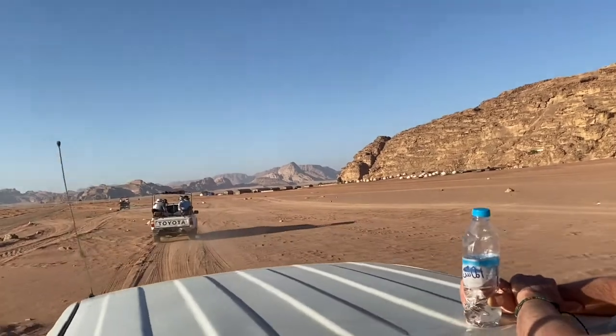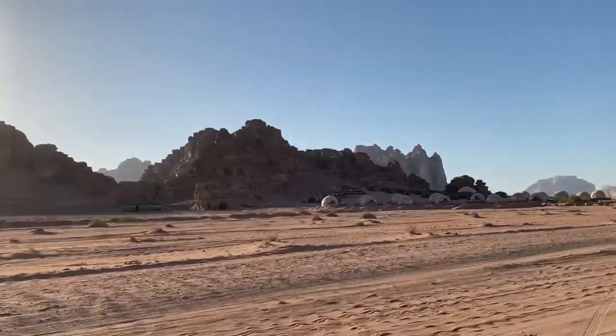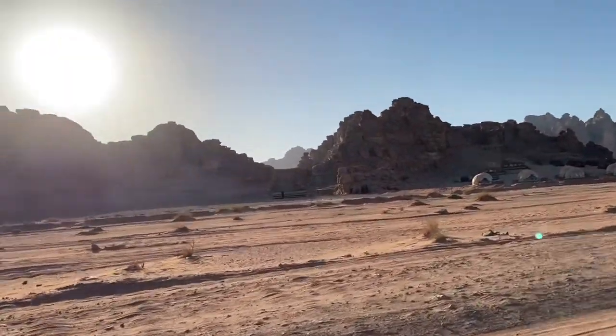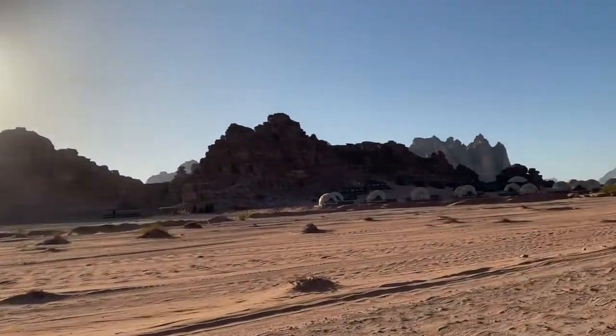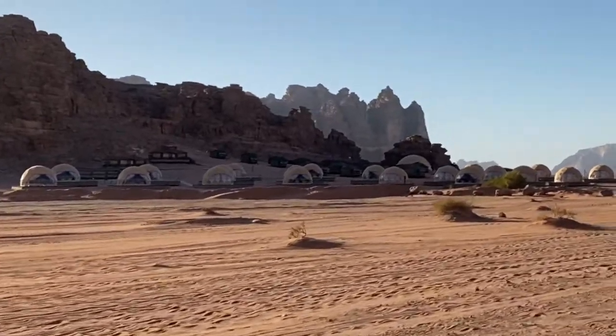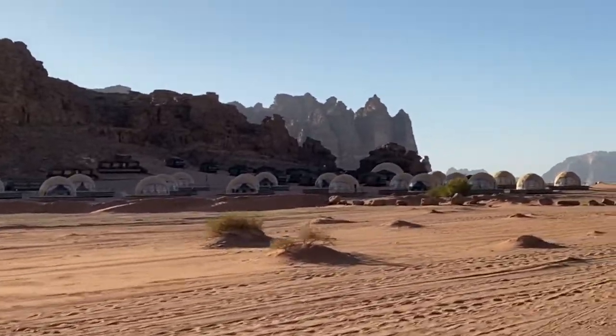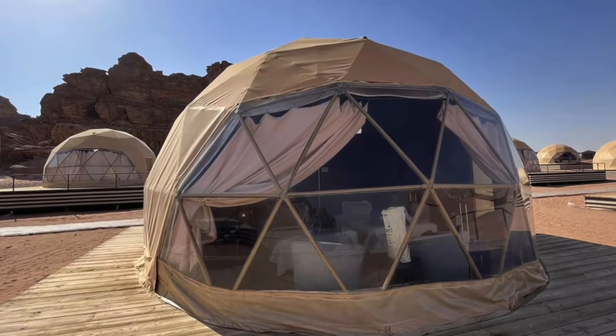Booking it through the desert. Yeah. And they were covered. They did have shade. But you were racing through the desert on these trucks. And they had various places there at Wadi Rum where you could stay overnight in a tent-like structure. Right, which would have been fascinating. Actually, some of our party had done that.